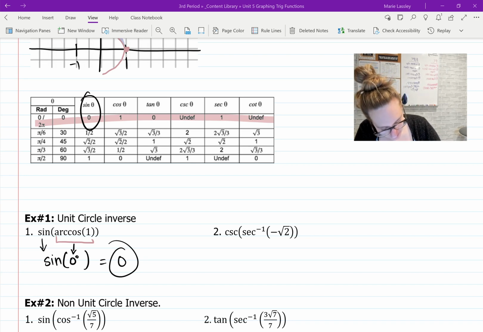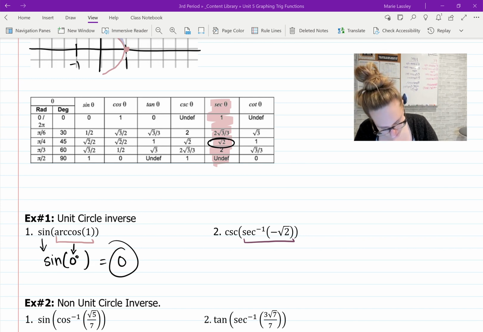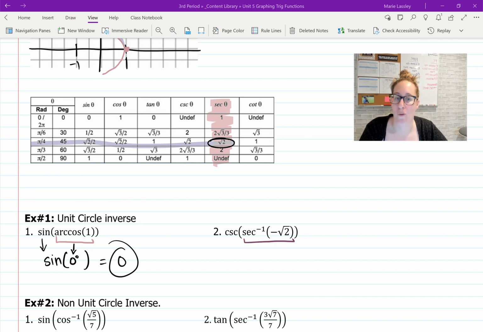So we have inverse secant of negative square root of 2. Now we're not going to find any negative values in this chart because this is only quadrant 1 values. So we'll deal with the negative after, like in a second. So we're going to look at the secant row. All right, and we're going to say, okay, when is it the square root of 2? Right here. Well, we follow our chart backwards, and we see that that matches up with the angle 45 degrees. So I'm going to plug in, oops, that is the highlighter still. I'm going to plug in 45 degrees because that is inverse secant of negative, oh, no, it's not. I lied. All right, so 45 degrees matches up, but we have a negative square root of 2. Forgot all about the negative.